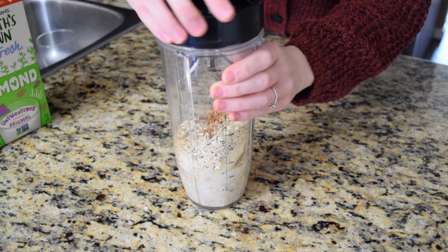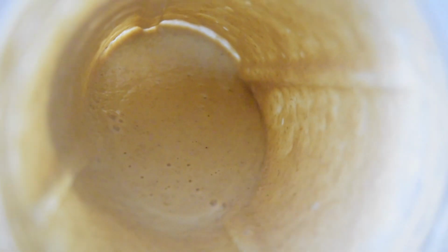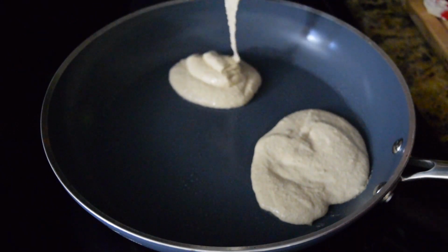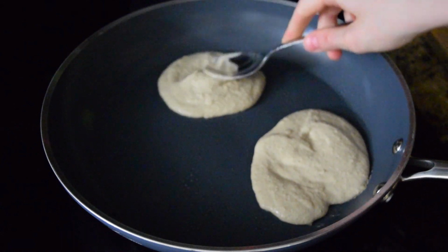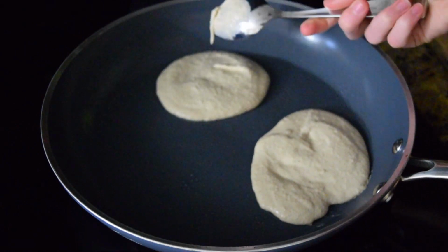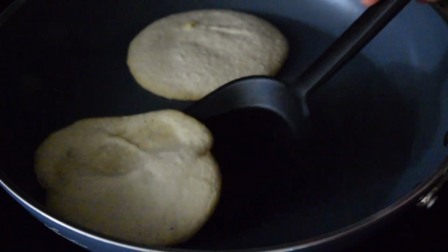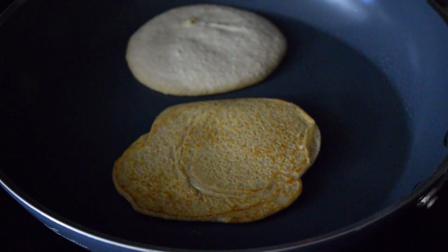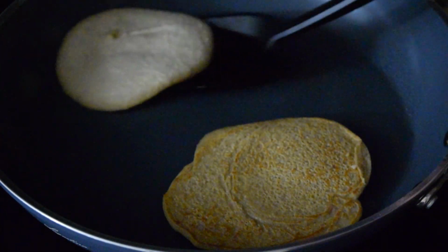It depends kind of on how big your banana is and stuff. So start with ½ cup and then do 3/4 cup. That should be what the consistency of the batter should be. And I added it to a greased pan, poured it in, and kind of spread it out with a spoon. It's a little bit thicker, so just use a spoon if you have to. And once they bubbled on the sides and they started to get golden on the bottoms, I flipped them around, three minutes a side to cook, and then you are done.